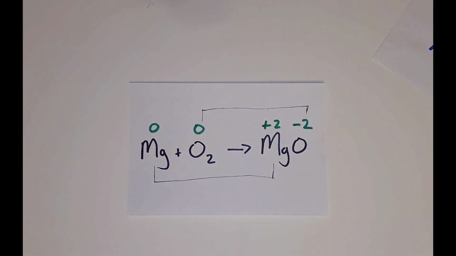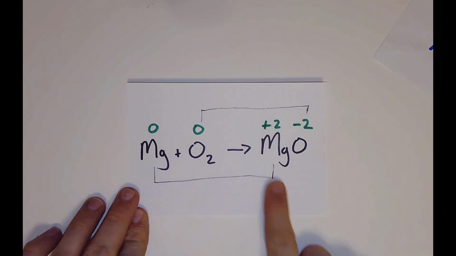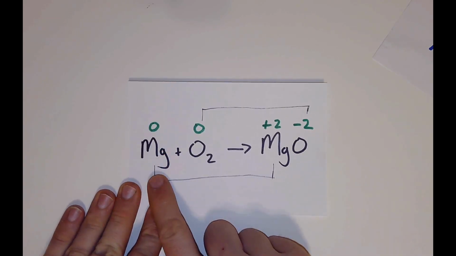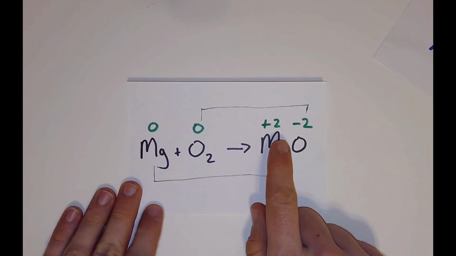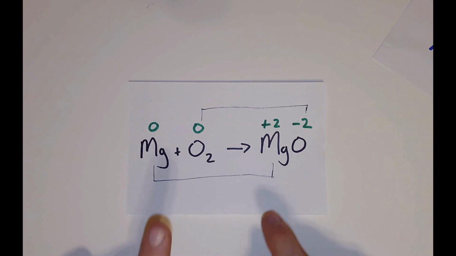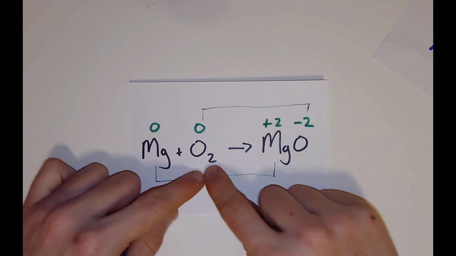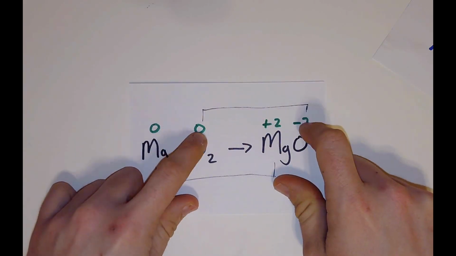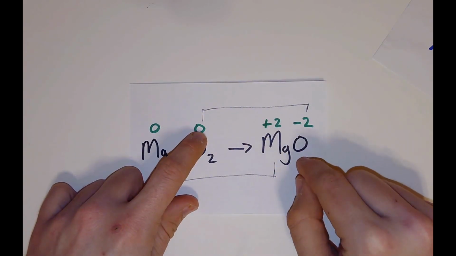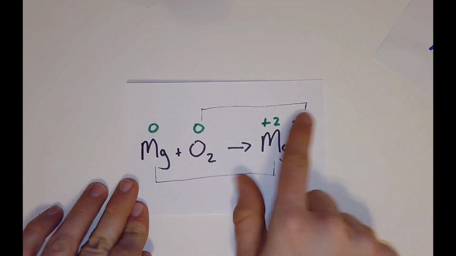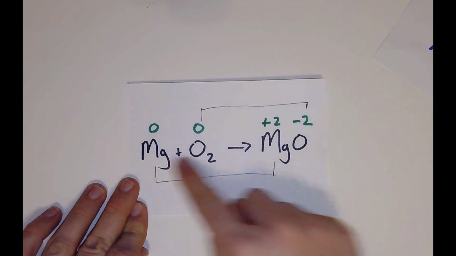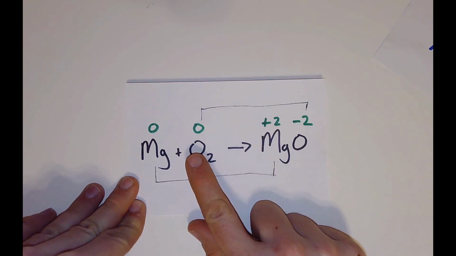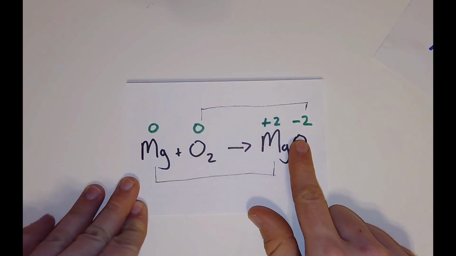And that's connecting the different elements with a line. So for instance, oxygen and oxygen are connected in this reaction, and so is magnesium. And that's something worth noticing. These lines connecting the two pieces are very common to redox, and they will always be the same element. And again, I don't care how I'm getting these numbers up top now. That's a different lesson. Right now, I just want you to notice that oxygen went from 0 to -2.